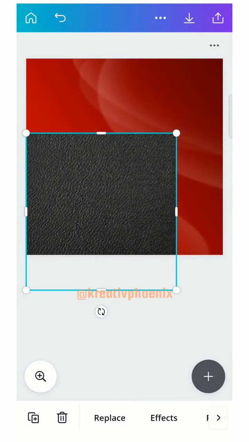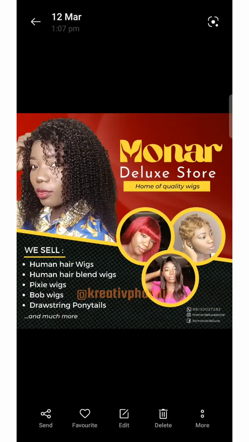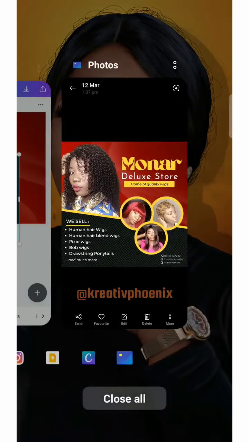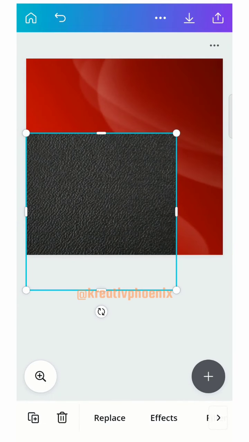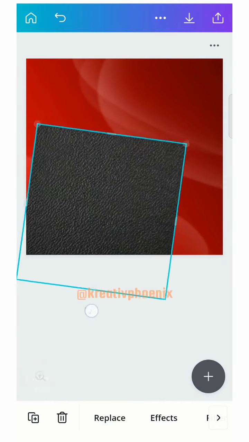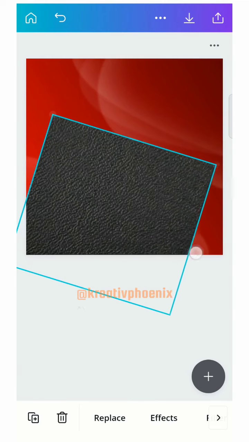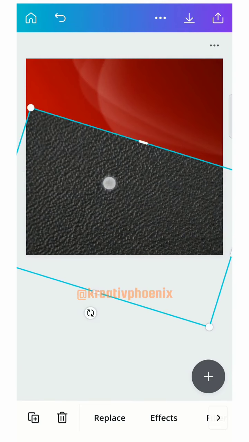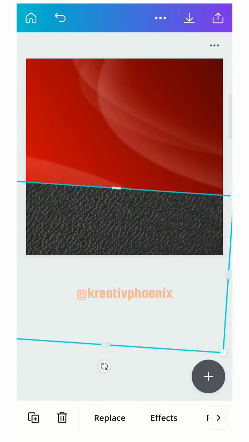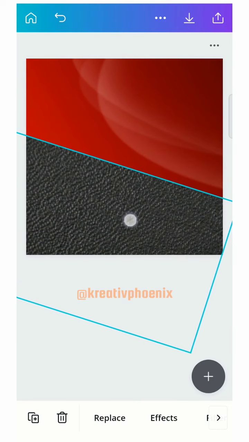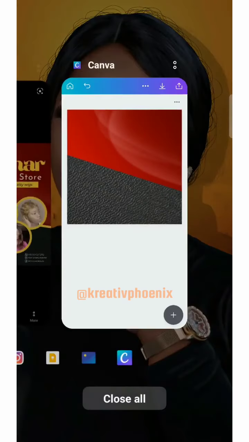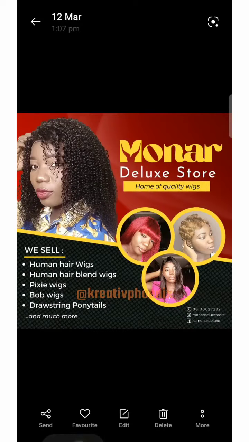Now, how to arrange it to look like this? You can see that it looks diagonal. So I'm just going to rotate it. While this background I just imported is highlighted, you can see this icon of the arrow going in either direction. That's what you're going to touch and just rotate it a little like this. Then stretch this here, stretch this there, then try to move it down. Okay, I think this is fine. So we've gotten this part, as you can see.